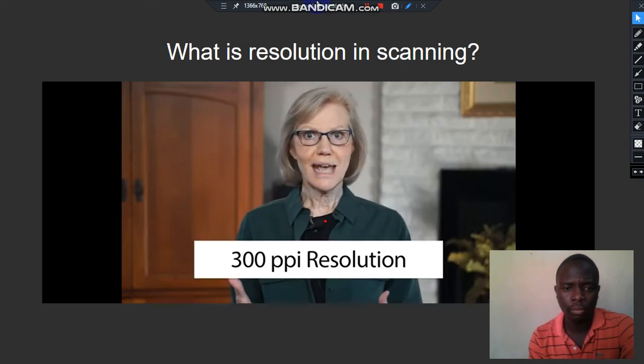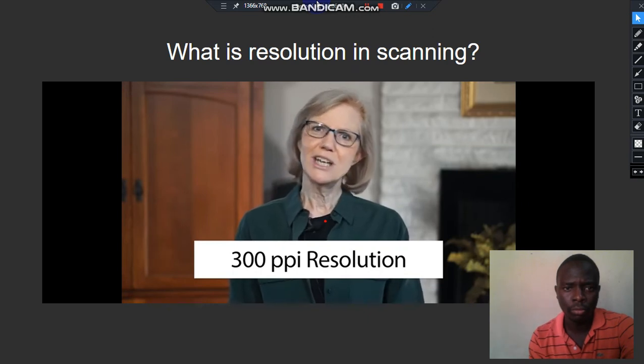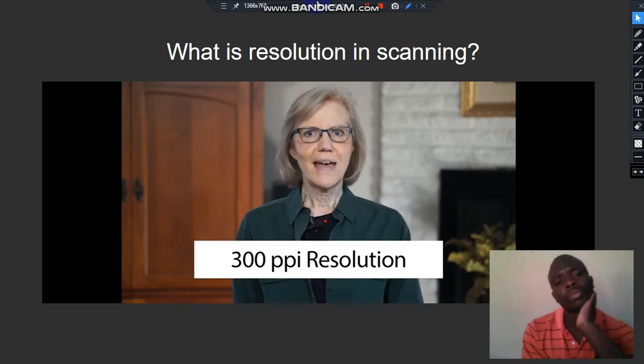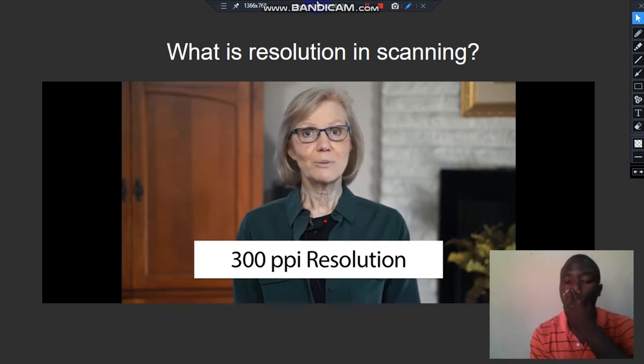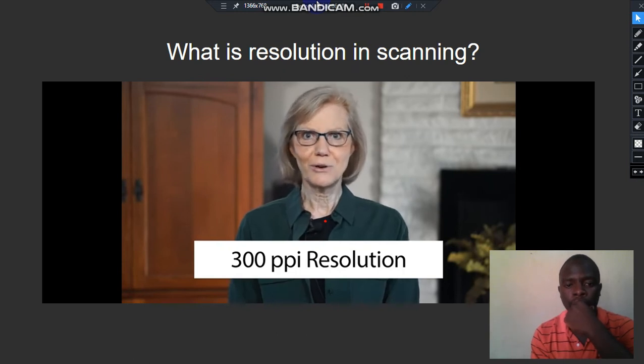So when you scan, you'll want to use a minimum of 300 pixels per inch for an average 4 by 6 inch photo. That way, down the road, if anyone decides to print your scan, the printed photo will be the same size as the original photo.